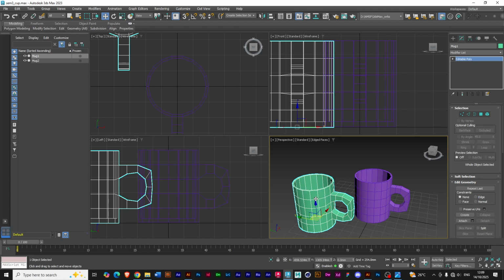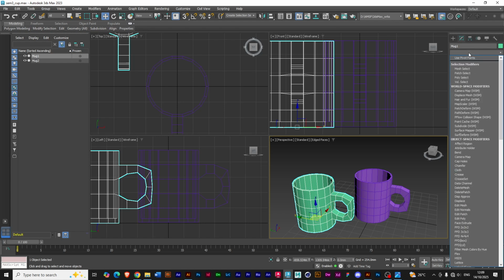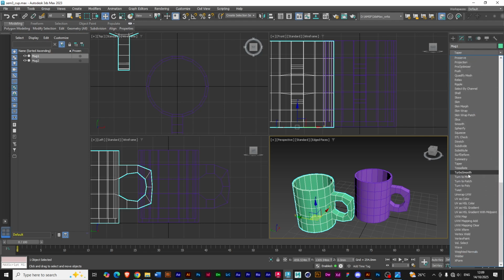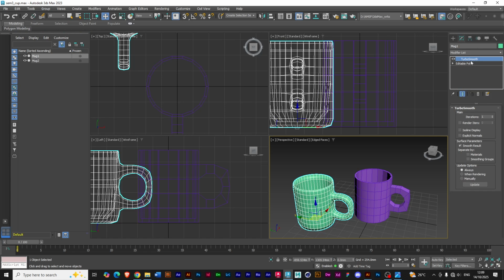That's how this object is. Then once I add the turbo smooth to the object, it comes on top of the object, meaning it's affecting the one down. Like in Photoshop or other objects, whatever is on top will affect whatever is beneath based on the stacking order, right? So the turbo smooth is now smoothing this polygon. Do you understand? So turbo smooth is now smoothing this guy. So that's how the list works.